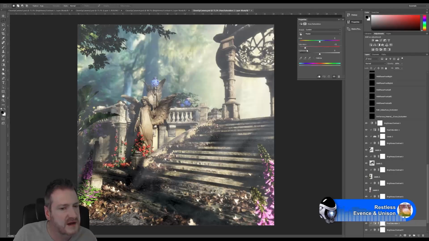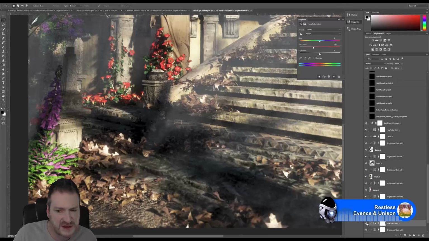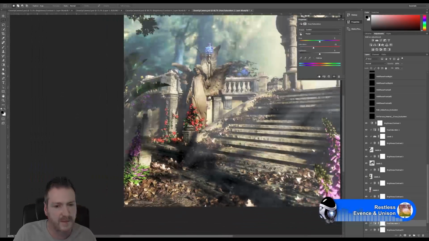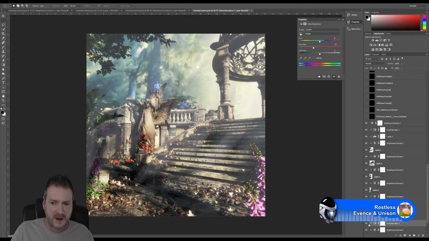Don't go too far to go grey, but pull it back until you get a colour that you like the look of. I want a hint of colour in the dirt, but not too much. I don't want it to look quite as brown or yellow. And you see by just pulling out a little bit of the saturation just helps take some of the yellow out of the dirt. And the brightness and contrast just darkens up the path a bit more.